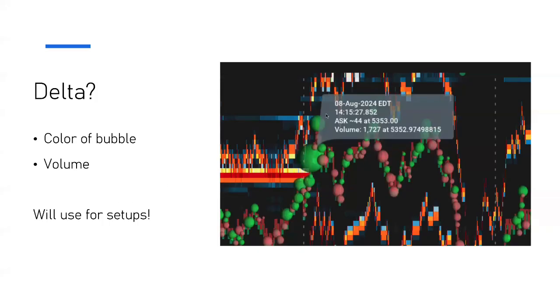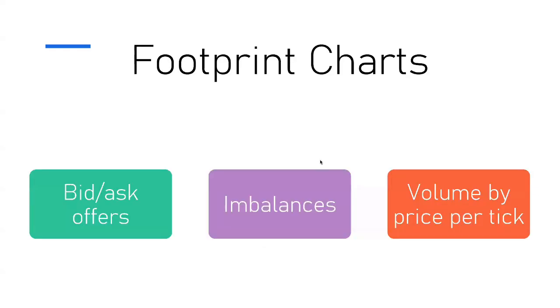The delta you're looking for here is going to be the ask volume. So color of the bubble will determine, obviously, you want to zoom in for this as much as setups. We'll use this for setups as well. The volume will give you the delta, basically, of that specific bubble, right? But because these orders could be stop loss, take profit. Yes, but I don't mess with those indicators. You can if you want to. I have not found any use for them for me personally.